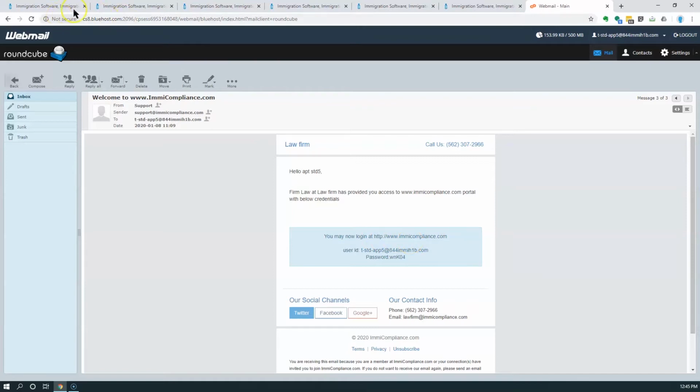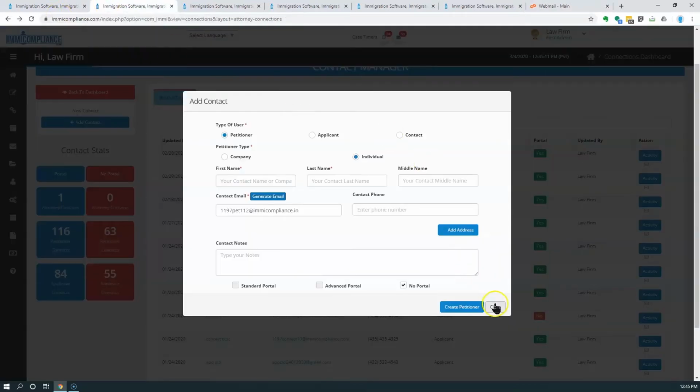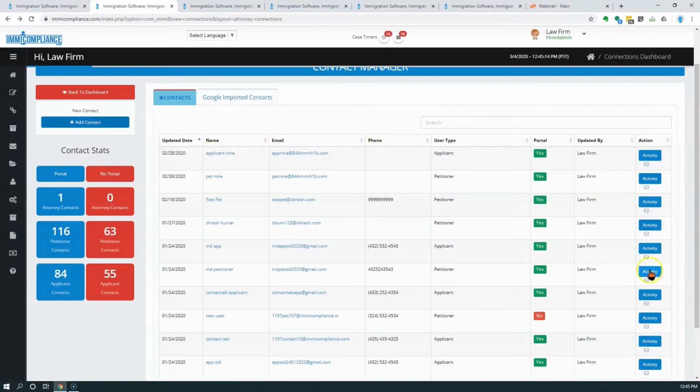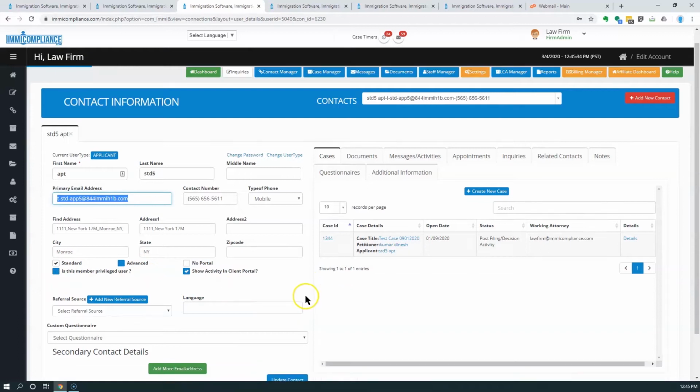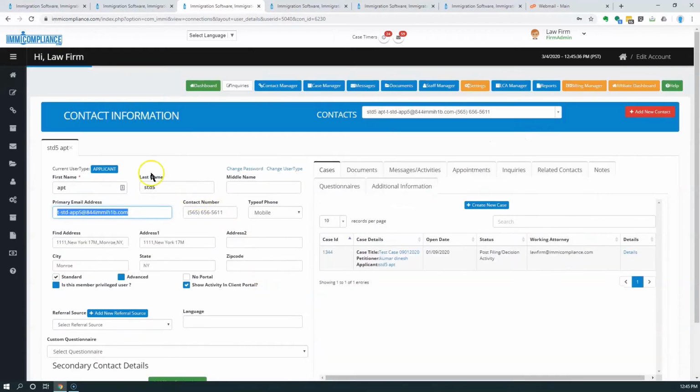Okay, so let's go back to the contact here, and this is what you can see whether the contact you have has a portal access or not. Let's say when you click on a contact, you will see this screen. In the screen, you see that portal access is provided, or if you want to change it, you can change it and also can update the contact. But basically, you see all the information here and several tabs on this side. Here you see the cases, and there is one case listed for this particular contact.